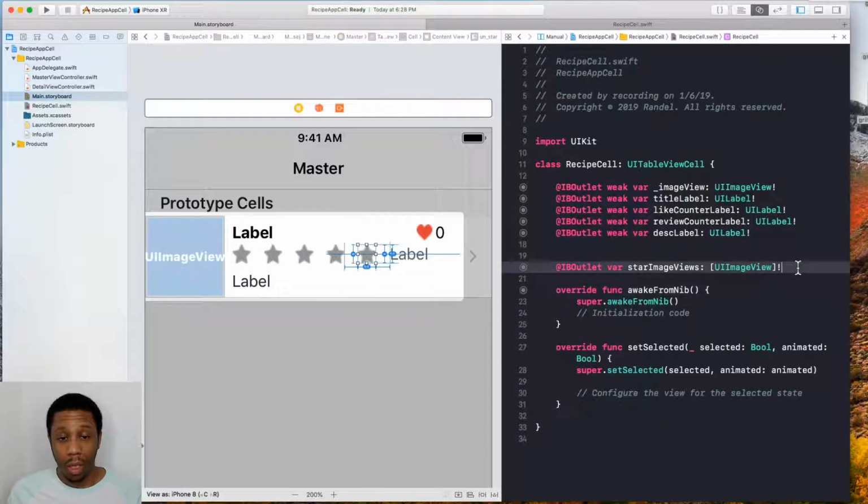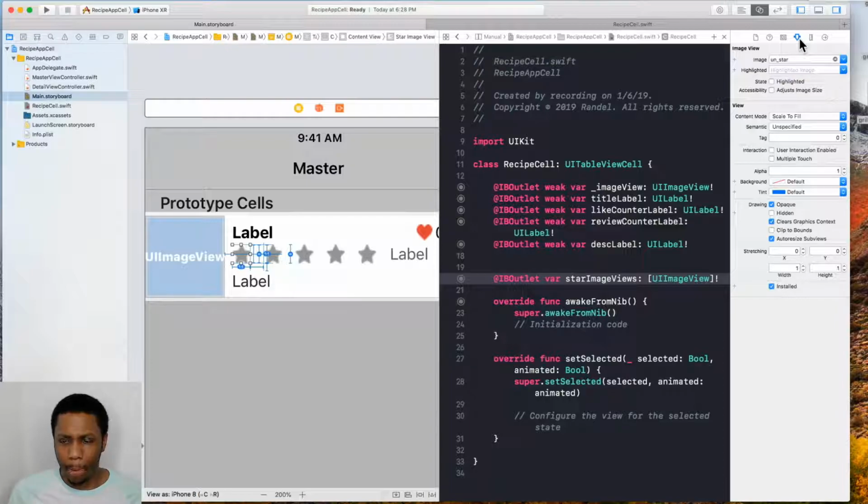Okay, that does that. One other thing that we're going to need to do with our star images is actually update their tag label. Now, I typically do not use the tag label when I create my UIs because, quite frankly, it doesn't scale that well. For one, it's not so obvious. A lot of developers don't use it, so when they come across your code, they're not really going to see it, and when it comes time to update this cell, add maybe extra labels or images, whatever, they might overlook it.